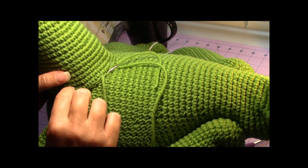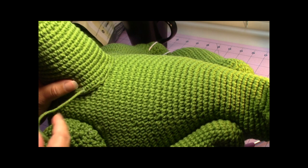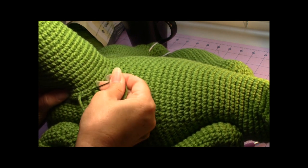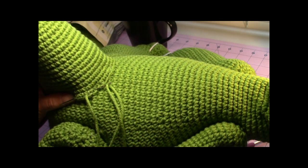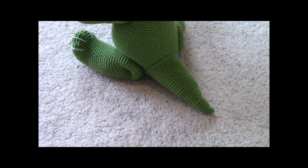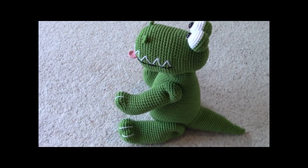After you center and position the tail on the back of the dinosaur, you're just going to go in and out, sewing all the way around the base of the tail. And this is what the tail looks like after you sew it in place. I'm just going to show what he looks like when he's all finished.